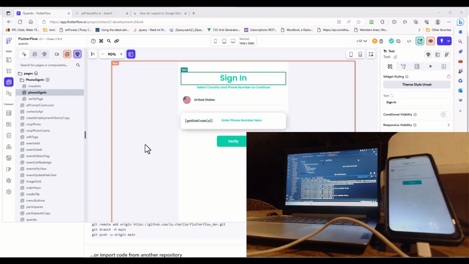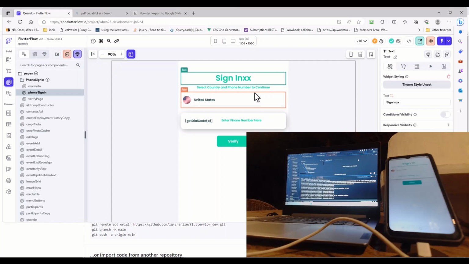The only difference is that we've now got the option. If you look down on the bottom right hand side, you'll see there's an option to select the phone. Now that will be very small and difficult to see, but this is the best way I can demonstrate what's going on. So over here, I've got this page going on, and I'm just going to change sign in to sign in XX. So what do we do to make that change appear on the real actual phone?